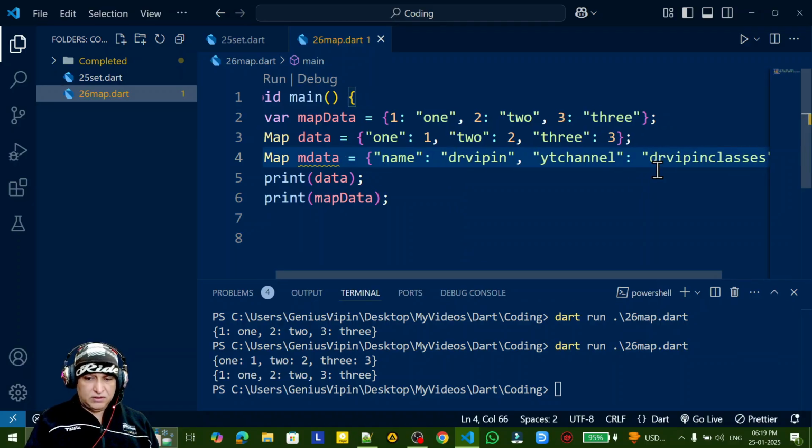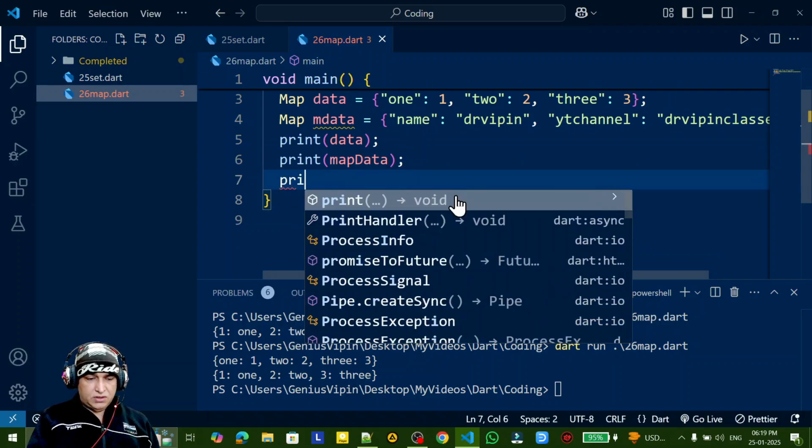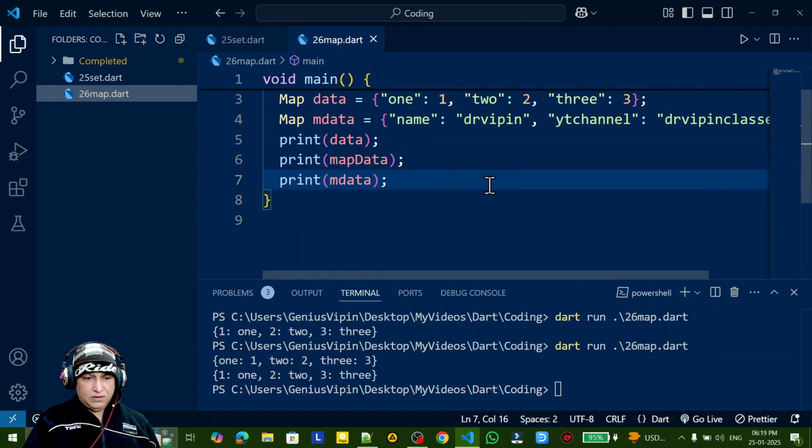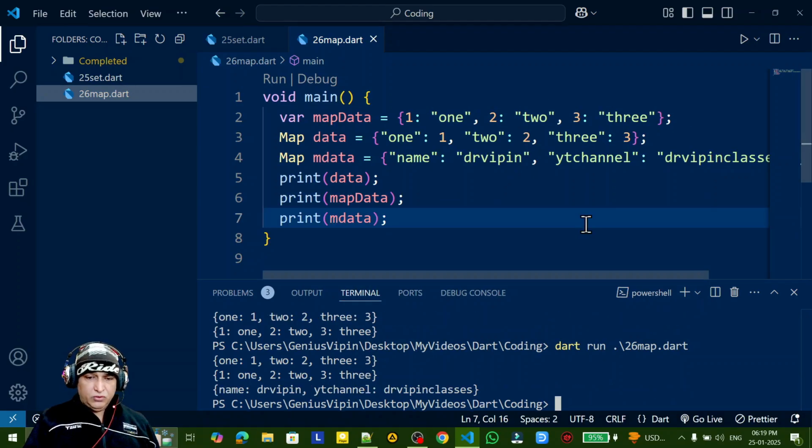Like this, this key value pair. I can execute this also, print m data like this, run it once again. So you know this is key and value pair. Key may be numeric, key may be string, value may be numeric, value may be string. It depends on you, both may be this.